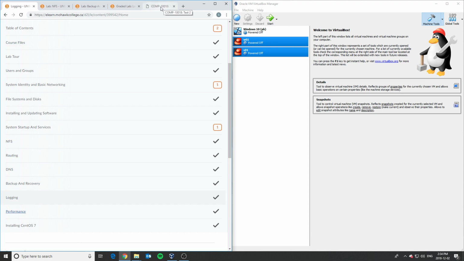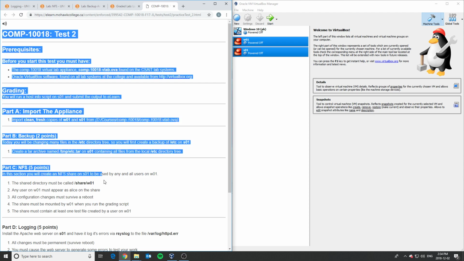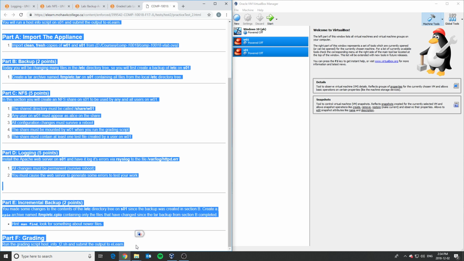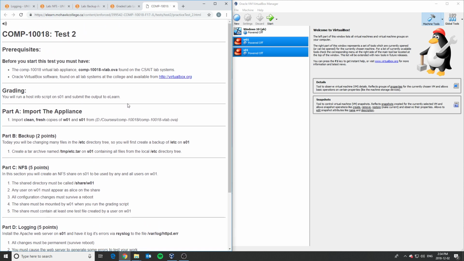Now, here's the other part. Just like I said in the first test video, when it comes to studying, you're definitely going to want to make sure you know how to do this practice test. You want to know how to do it really well. You want to be able to understand what you're doing, and if you can do that, you'll probably get a good 80% on your actual final test. So that is the first thing that you should be studying: your practice test.